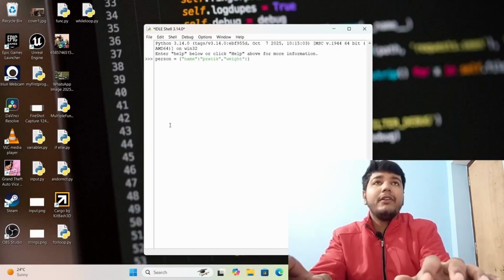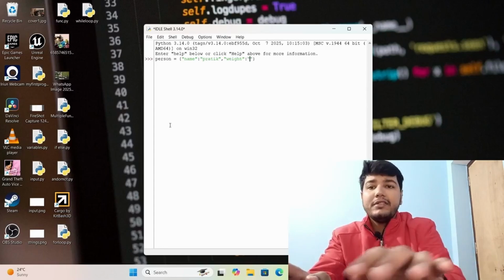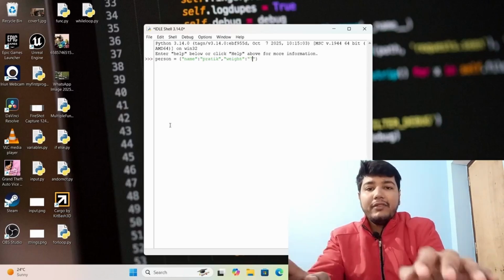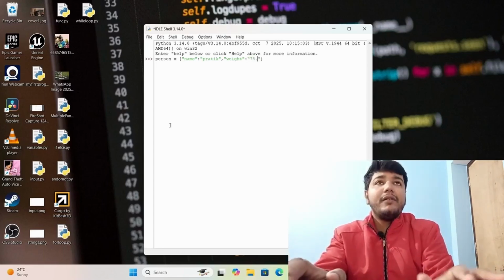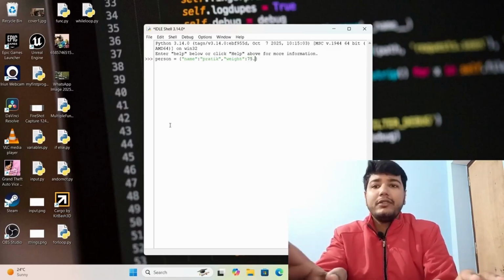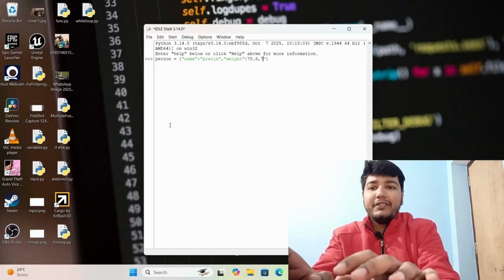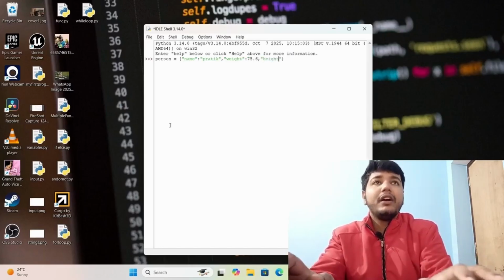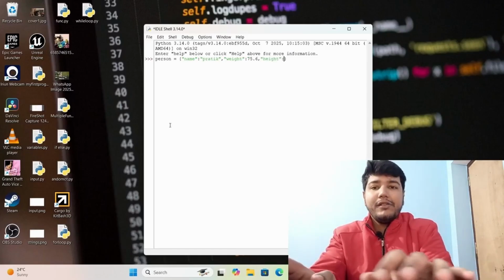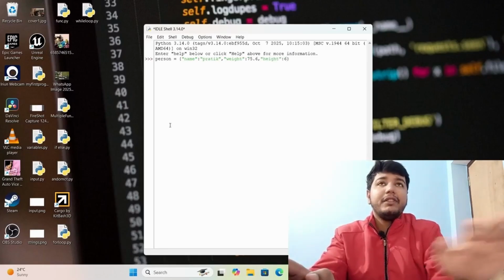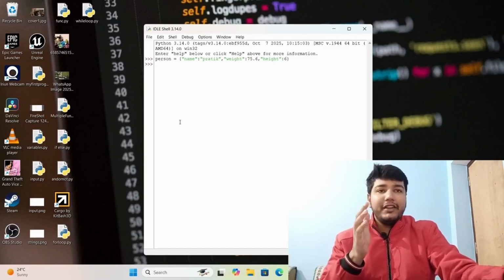Weight will be 75.6. Let's keep it float, and let's put the height, 6 feet. Okay, now we have successfully created a dictionary.